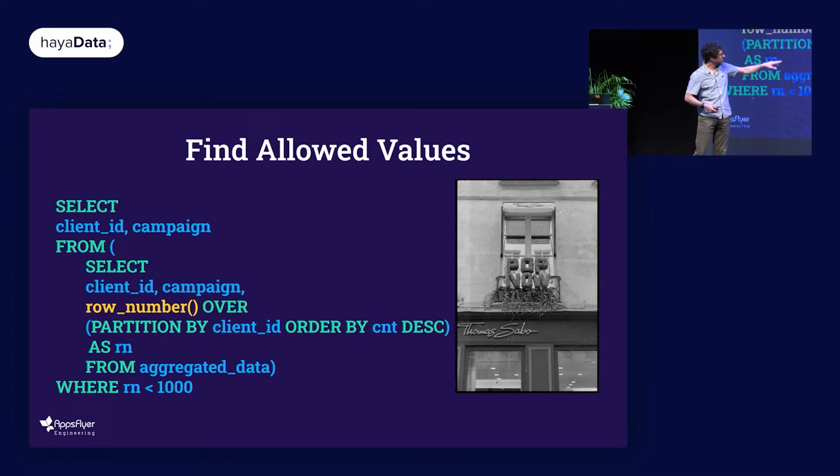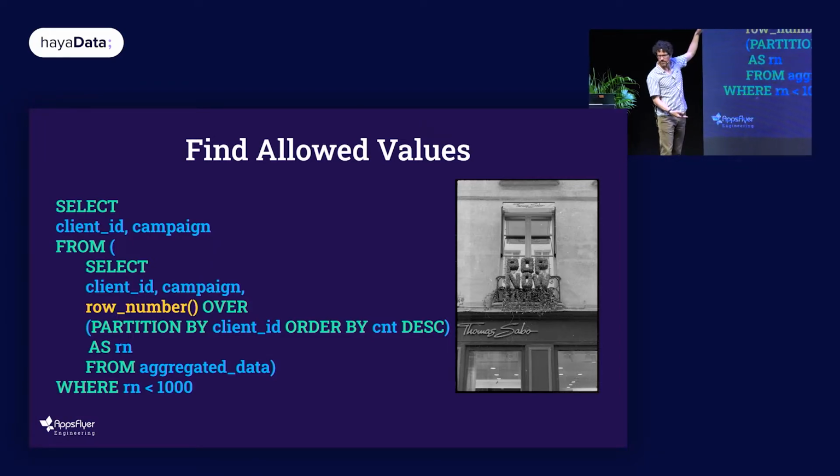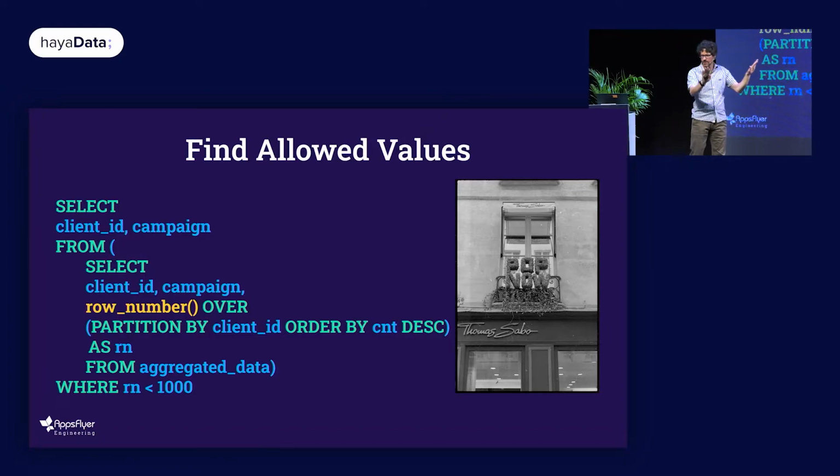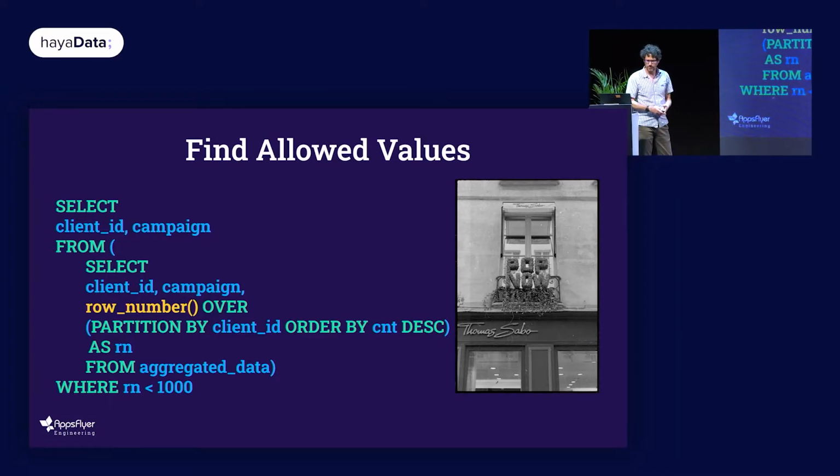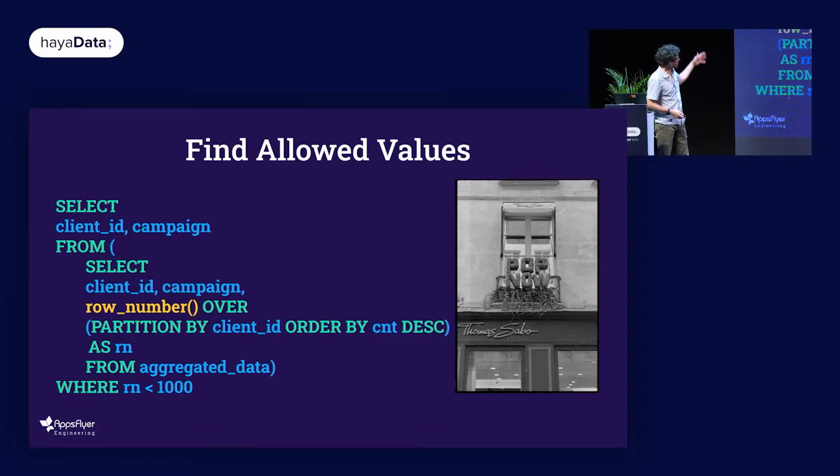And then within each window, we're going to order it by the count. Once we do that, we're just going to look for each row and say, where are you in your window? Are you the top? If you're the first item, you get row 1, if second item, row 2, and so forth. Once you've done that, we can have an outer query where we just filter and say, okay, we don't want anything where the row number is more than some constant. In this case, I'm using 1,000, but it can be whatever you want. And so with this window query, that essentially allows us to get the values that we want to keep for each client.